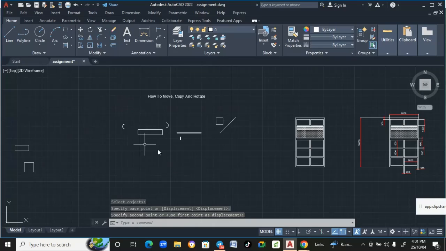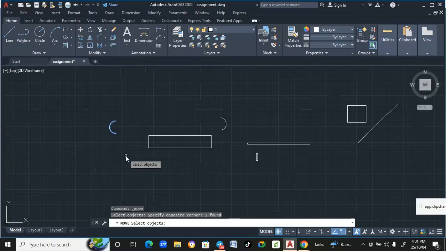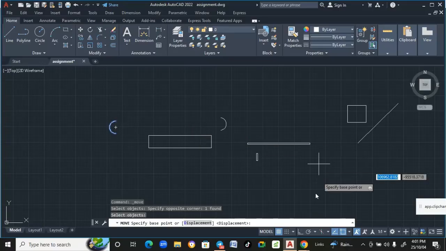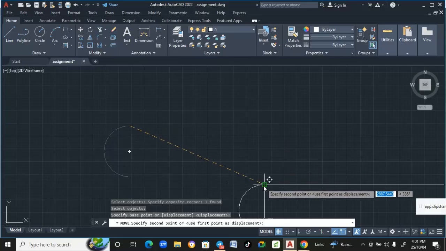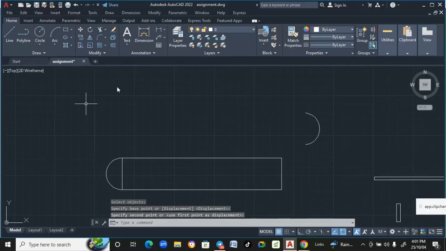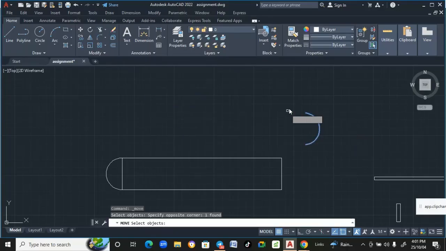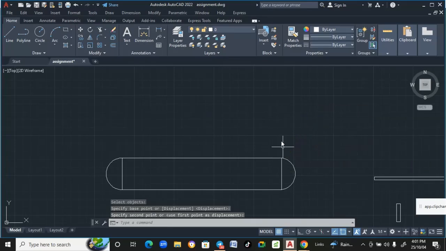Okay, so let's work with some of this object here too. I can go to move here, pick this. Now because I want to move it from here to here, I will first of all make sure that I put this object snap on so that I'll be able to pick it from this edge and move it, and I touch this edge. Okay, then I do the same thing. I move, highlight what I want to move, pick it, and then drop it here.